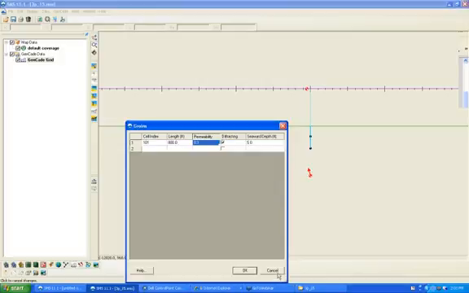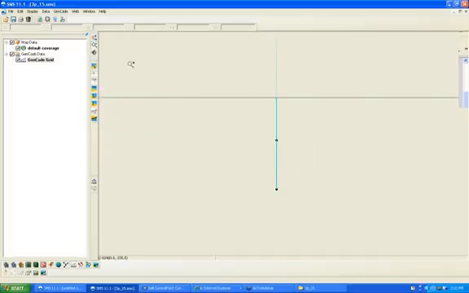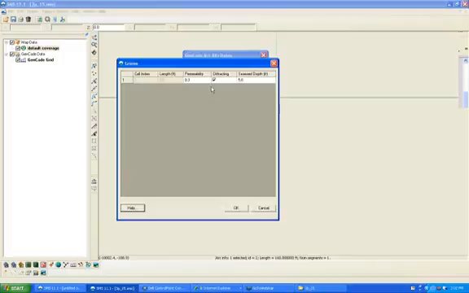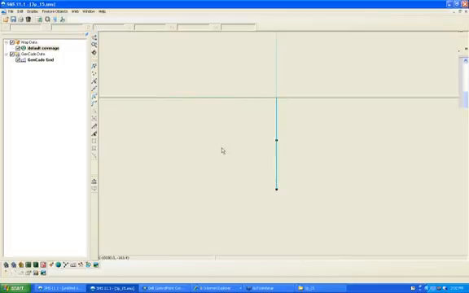So I'm going to click cancel, and what I'm actually going to do now is make the change in the conceptual model. I'm going to click on default coverage, click on the select feature arc, and double click. If I go back to the groin attributes, I'm going to change the permeability to 0.6 here, and then click OK, and OK again.